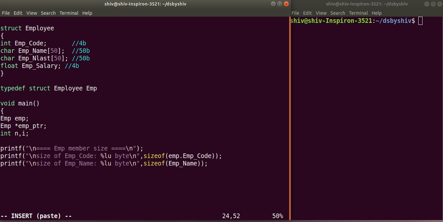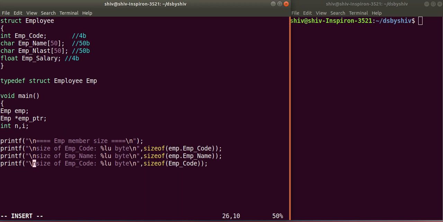Without it, it will give some error. So we will write emp dot. Okay, now for the next variable, sizeof emp_n last, so we will write here emp dot, just let me copy it.